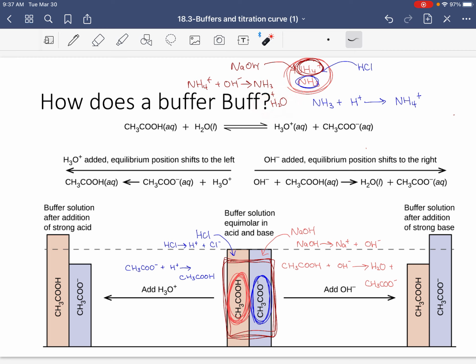Okay, so that's what OH minus will do, because OH minus is a base. It accepts protons in nature, and it will accept one from this guy, turning him into NH3. So, I hope you understand exactly how this works, because it's fascinating how buffer works, because we put buffer in a lot of things to stabilize pH.